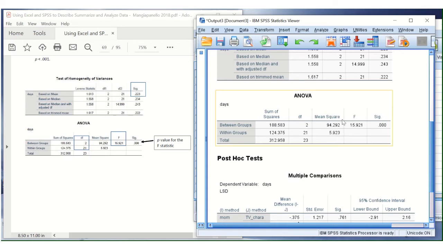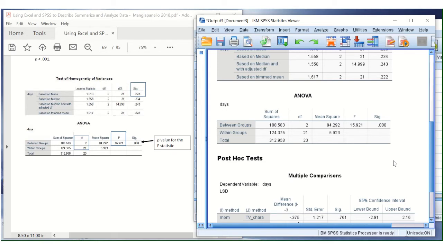The F value is 15.92, and the significance level is 0.000. What does a significant ANOVA tell you here? 0.000 is a lot less than 0.05, right? So what you're basically looking at is that there is a significant pair that is different from one another within this analysis of variance set.